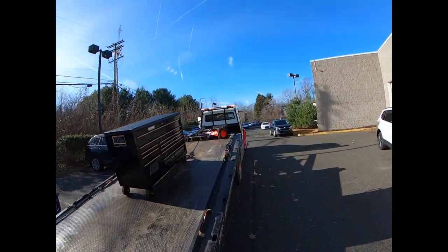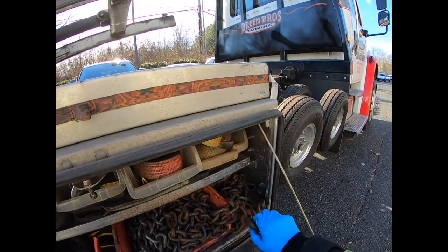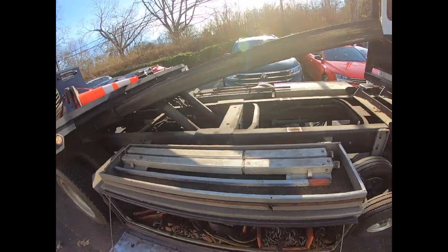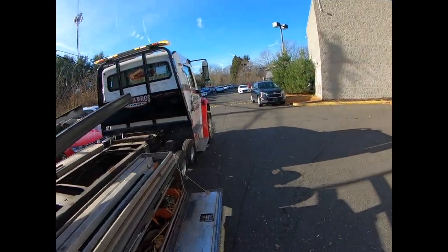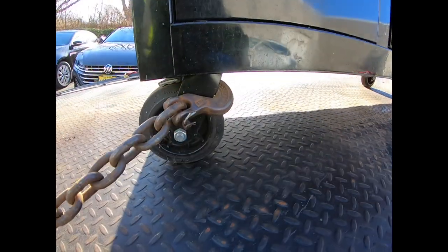Now I do use chains on the toolbox, but I don't kill the winch. Like, I don't tighten it all the way. I put the grab hooks like this, okay? And I'm gonna go to this corner.